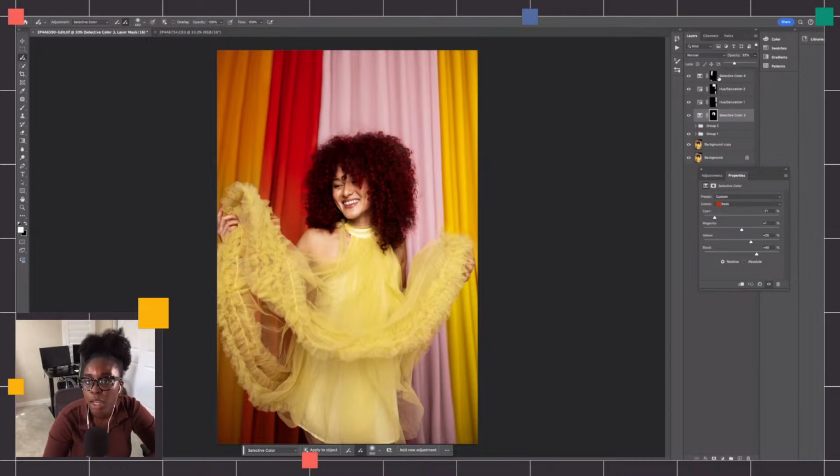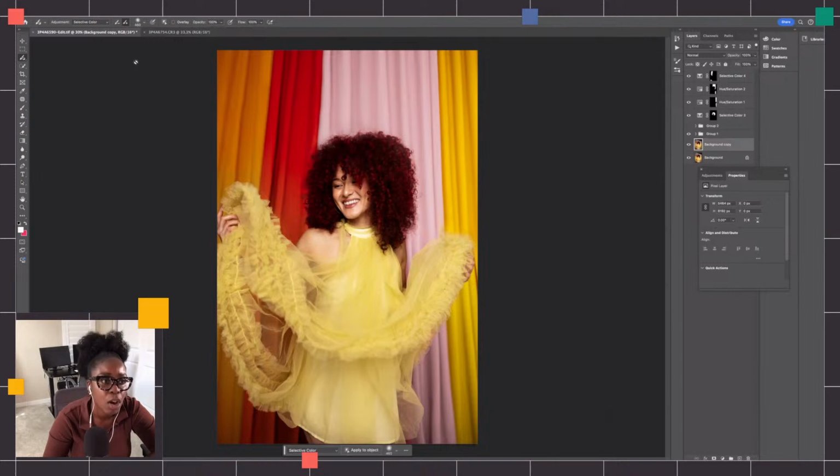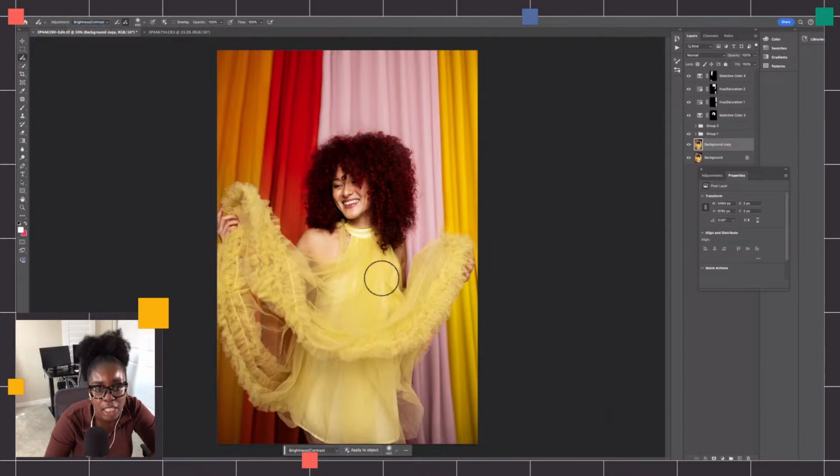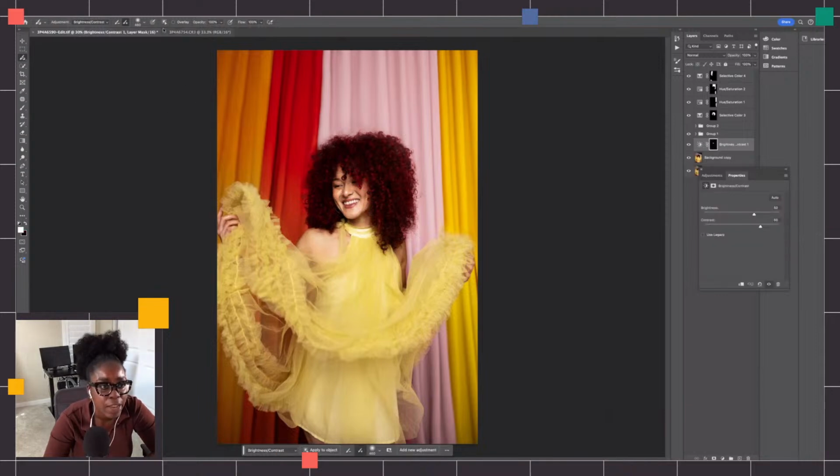So there we go. And then you also have the option, let's say, what's another example? Brightness and contrast. Maybe I felt she was a little too bright, just in the face, just a wee bit. All right, I'm going to make this brush a wee bit smaller. And again, you come in here and just brush it in. Ooh, trying to do this with a mouse.